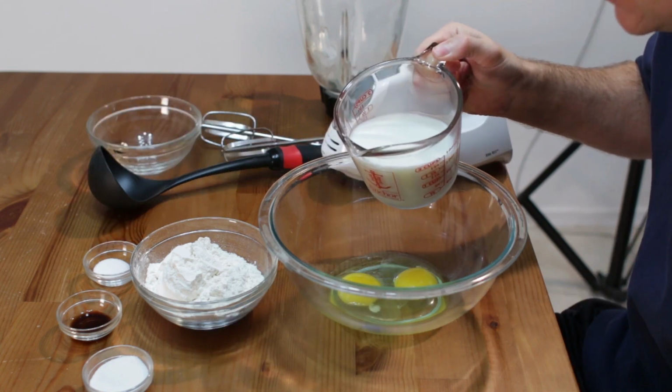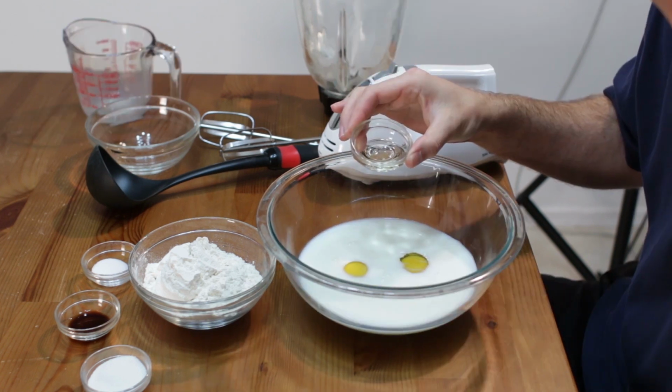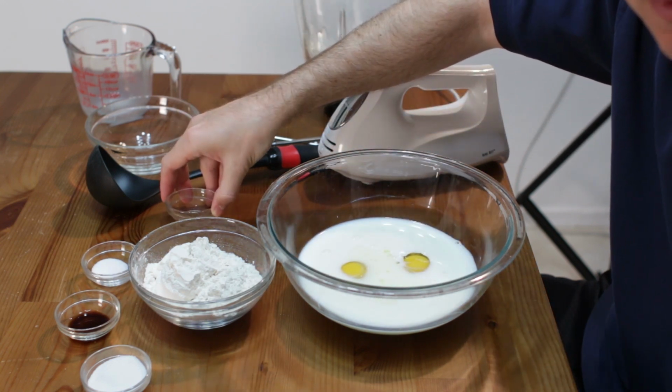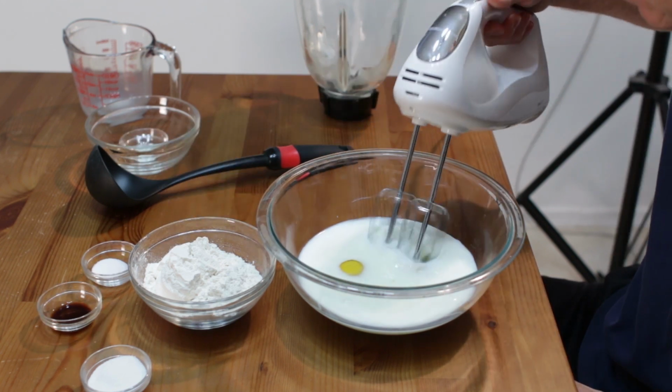1.5 cups of milk. This is 2% milk, but you could use 1% or whole milk if you like. 1 teaspoon of oil. This is canola oil, or you could use vegetable oil. Also, some people like to substitute the oil with butter. Take like a tablespoon of butter and melt it and put it in there. All right, I'm gonna blend this together well.